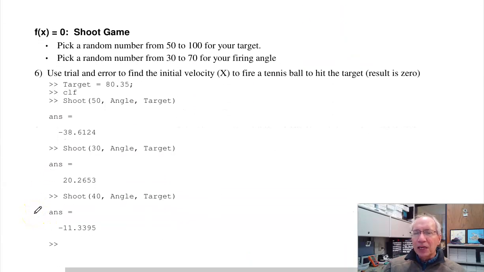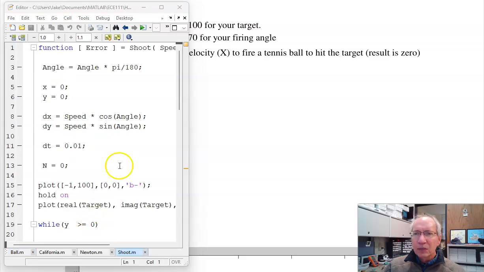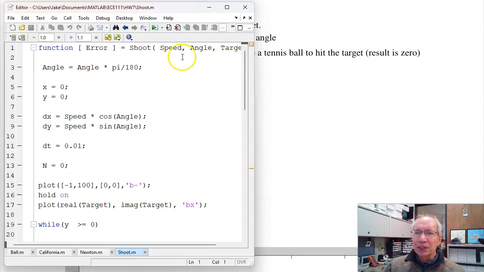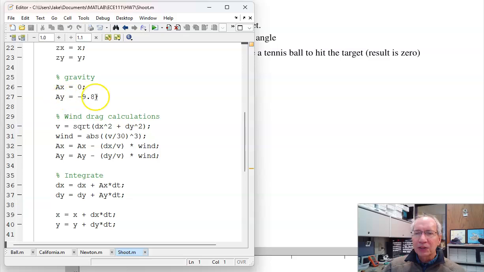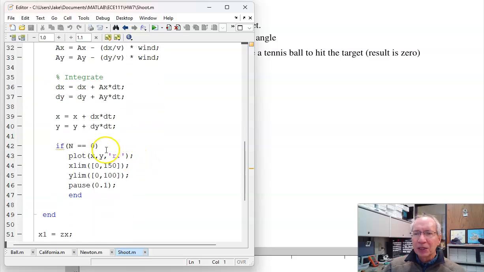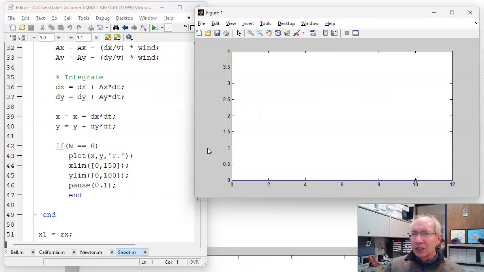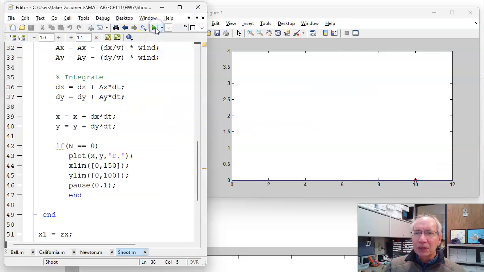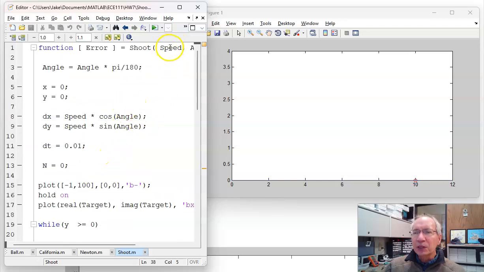Last set of problems. Another game is the shoot game. So in Matlab, here's a little file called shoot. I launch a tennis ball, add a speed, angle, and my target position. It then animates it, keeps going until the ball hits the ground. This is on Earth, gravity is 9.8 meters per second squared. When it hits, it tells you how much you missed the target. So if I try running it, I'll get an error message. You cannot run subroutines. I can call them, but I can't run them. The problem is it doesn't know what these variables are.